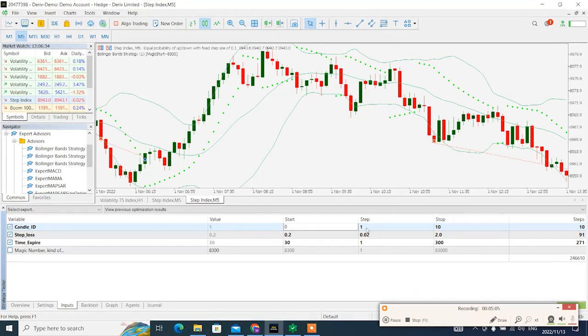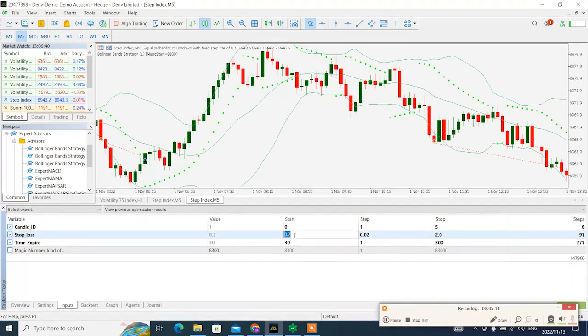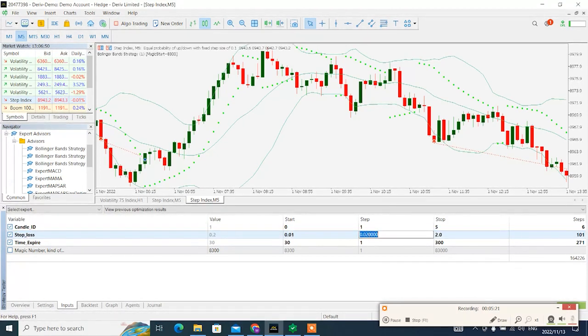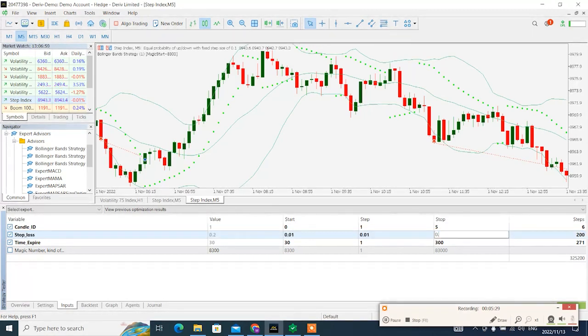Then we come here to our candle ID, and we're going to start at 0 because it was our open, until candle 5 because we don't want to make a mess. On our stop loss, we're going to start from 0.01, and then keep adding 0.01 until we reach a level of 0.2, because if you checked, our 0.2 was a little bit big.